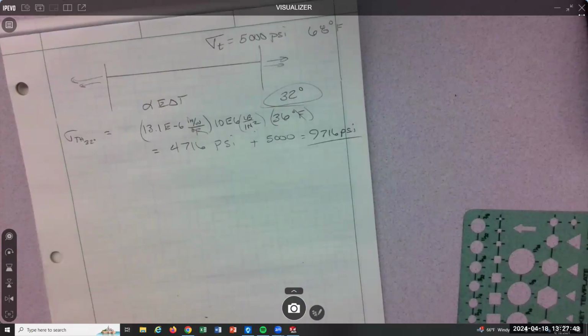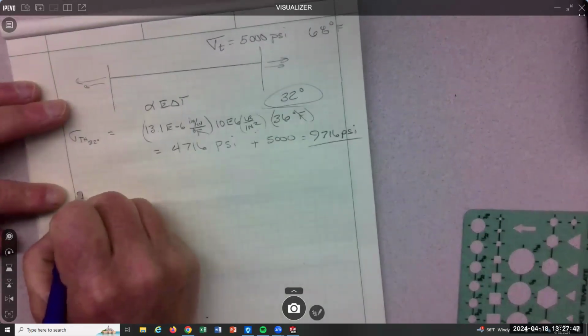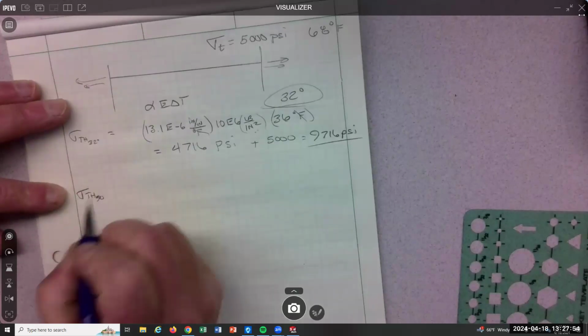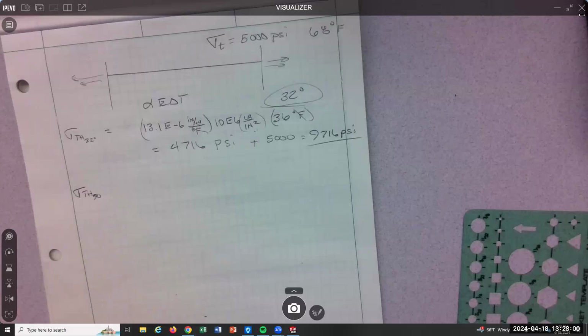If the temperature goes to 90 degrees, would it be negative? So when we add the 5,000, it'd become a smaller tension? Yeah, the whole negative, positive for stress is kind of weird. You have to figure out whether these are additive stresses, or competing stresses where one relieves the other. So you just kind of have to figure it out.